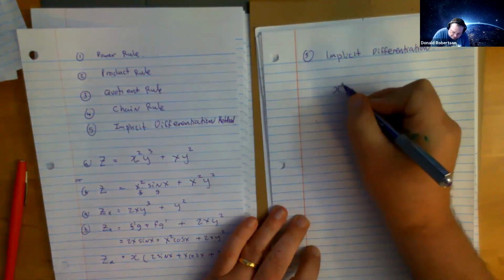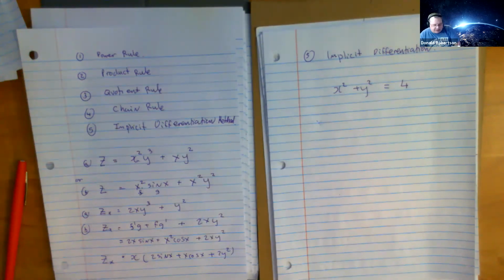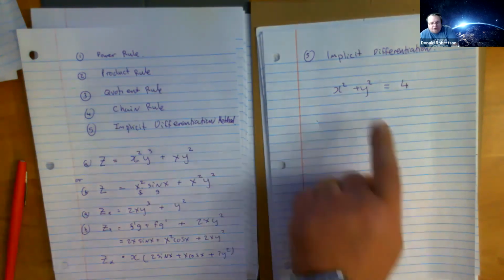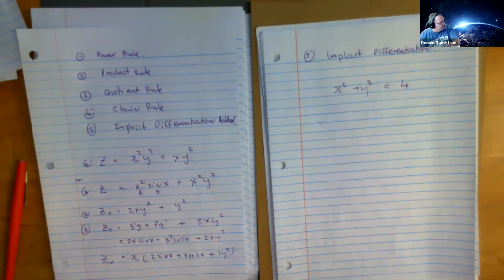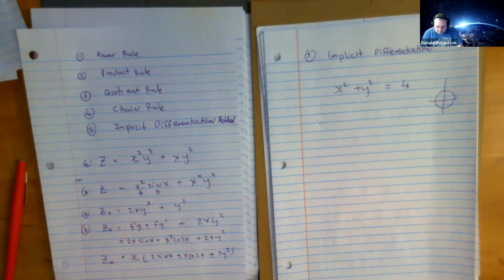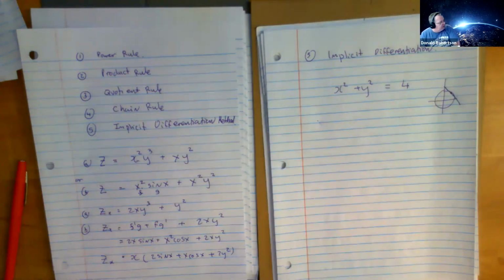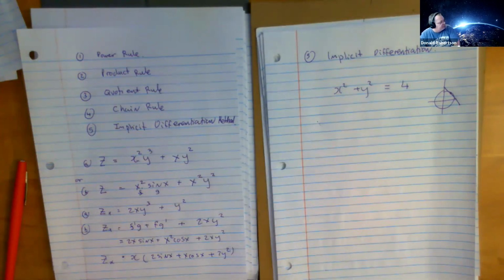When you take two guys like this and you mix and match them together, in Calc 1, in Math 141, isn't that a two-dimensional function? And it exists as a circle, center the origin, and radius 2. So if you plotted it in 2D, you'd get that. And the argument goes something like that. If you choose any point on this, won't there be a tangent line? And if there's a tangent line, it has a slope. And isn't the slope of a tangent line essentially what the derivative gets you? So the argument is that this thing has a derivative. So how do we do it?